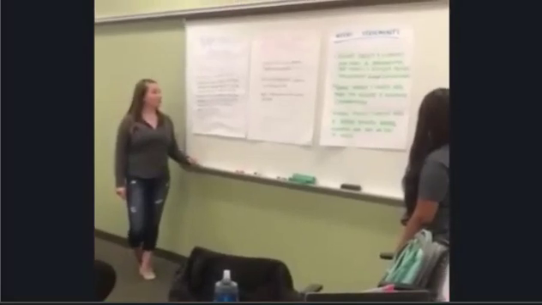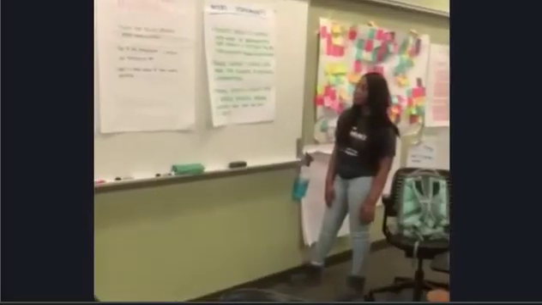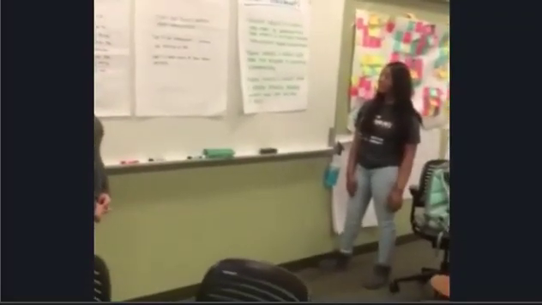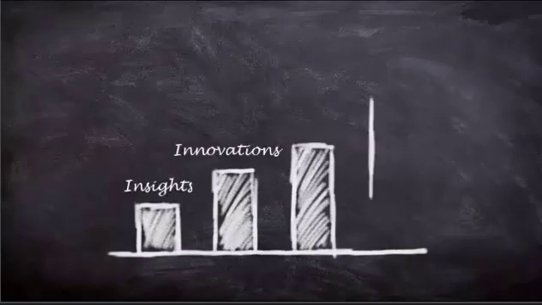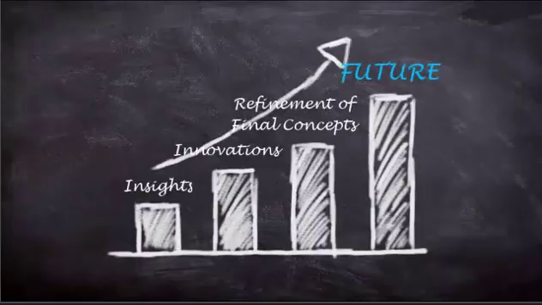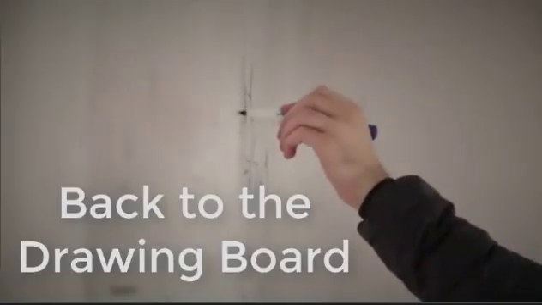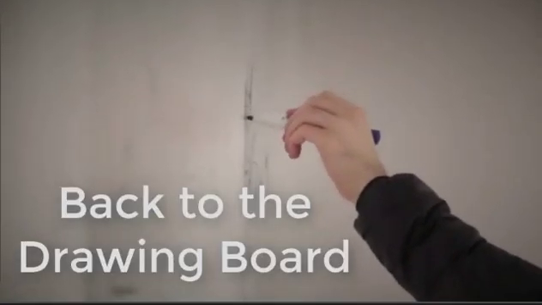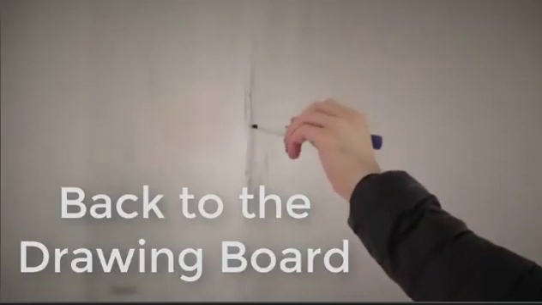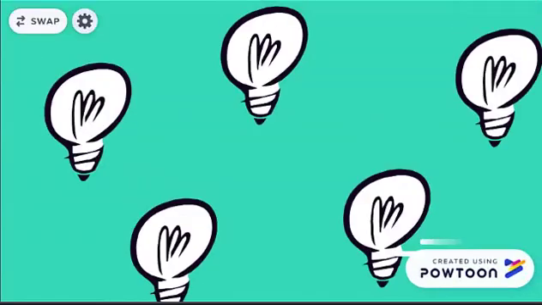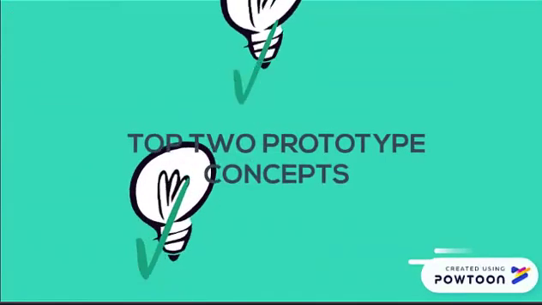Through the design thinking process, we participated in collaborator debriefs that generated a lot of valuable feedback at specific stages in the design process, insights, innovations, and refinement of the final concepts. After receiving a large amount of input and different opinions and ideas on our top 5 innovations, we were able to whittle them down to our team's top 2 prototype concepts.